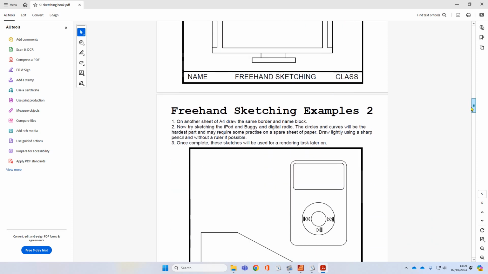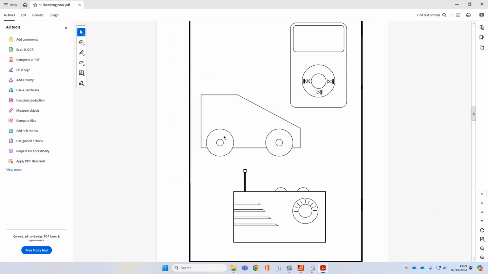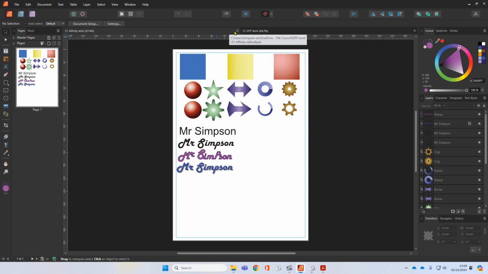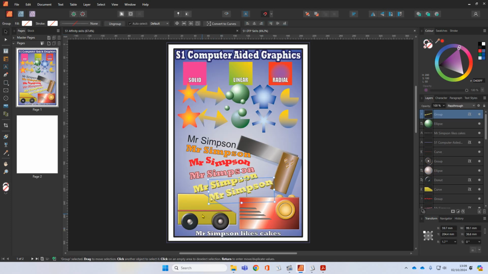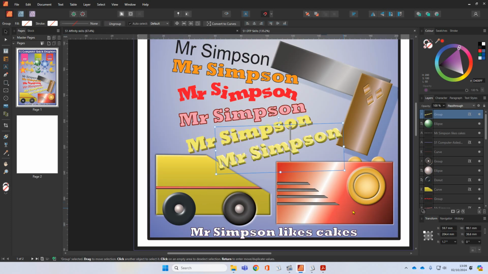And on the more challenging ones, we're into objects with round shapes, so the likes of this little buggy, very similar to the buggy you're going to make in first year, and a little kind of radio type device with speakers, a dial for adjusting the stations, and sound buttons, etc., and a little aerial. So we're going to have a go making these, and they are going to look like this. If you look down here quite carefully, you can see, hopefully, this looks way more impressive than your pencil sketches.